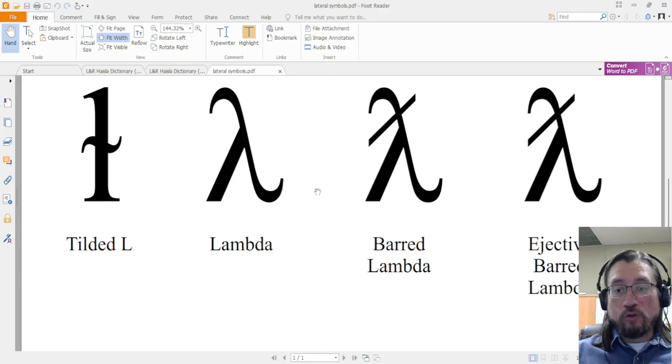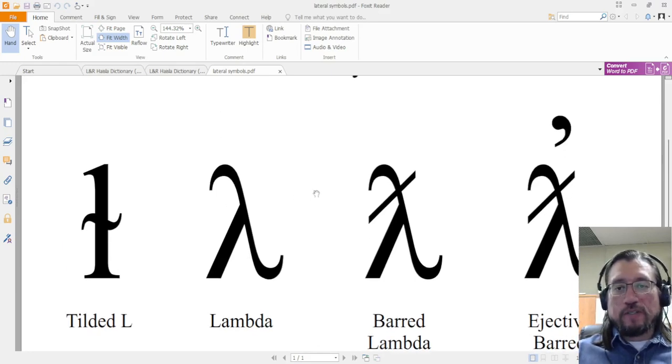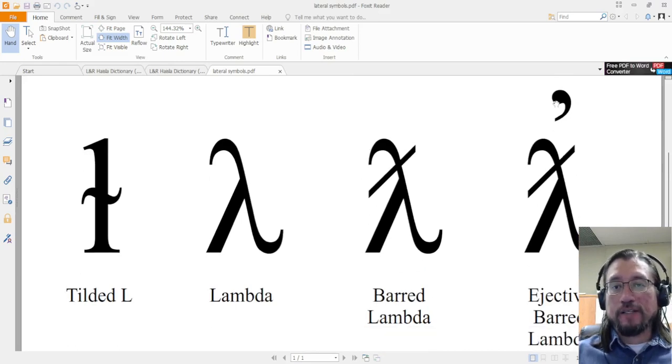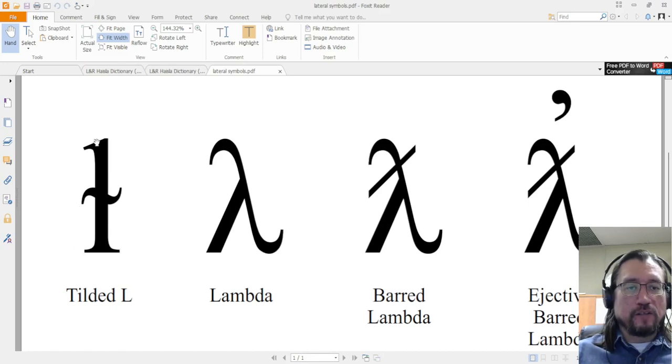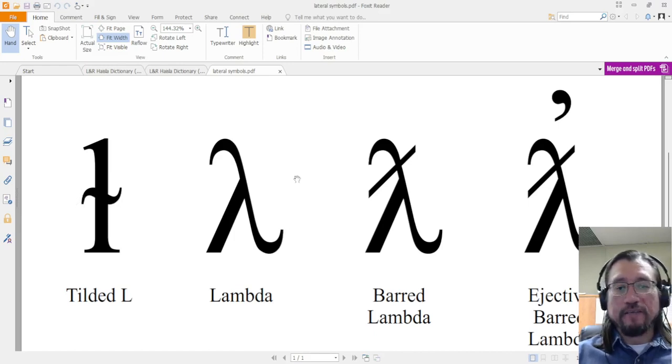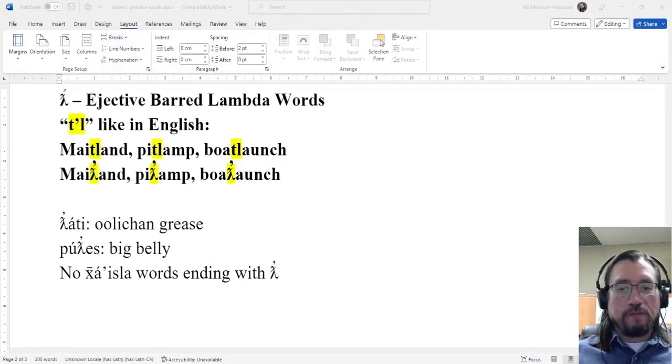But I use Times New Roman because for a lot of symbols, this font works really well. It renders the symbols very well. If you look here, this apostrophe looks like an apostrophe. It doesn't look like an acute accent mark. You can see this is clearly a lowercase l with kind of a curvy line going through it. And this differentiates this from a lowercase t. So there's not going to be any mistake between this symbol and a lowercase t. So that's a little bit of background on the symbols. I'm going to go into some examples here.